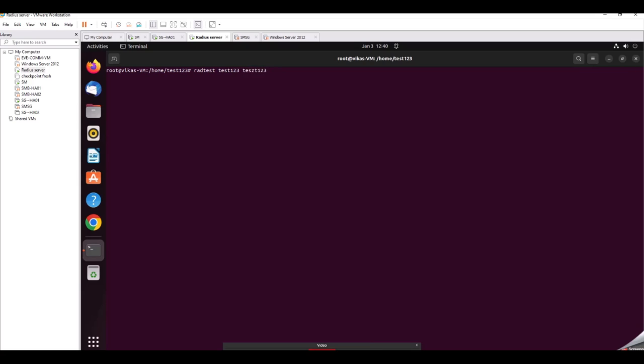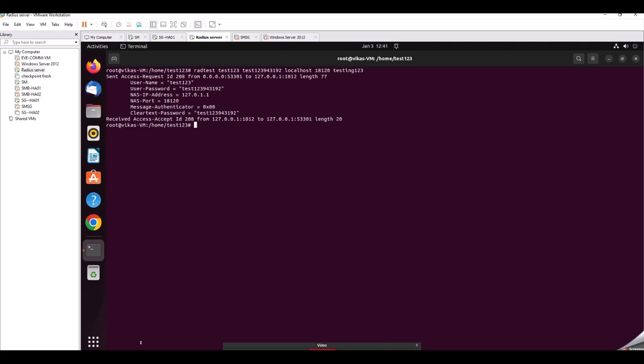Now, I'm sorry, test123, and we have to enter the code which is reflecting in the mobile, 943192. This code is running in my Google Authenticator application, and type testing 123.